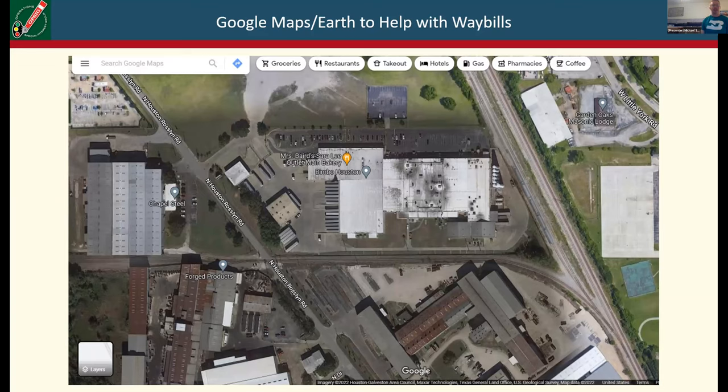The big industry in the center there used to be Mrs. Baird's. It was a bakery. Now it's recently bought by Bimbo Snacks. But if you model more recent times, using Google Maps is a huge help. Even if you want to go back, you can use historic aerials. So you can go back basically however far you want. But obviously in historic aerials, they don't list the industry names. So you'd have to figure out the industry names elsewhere.